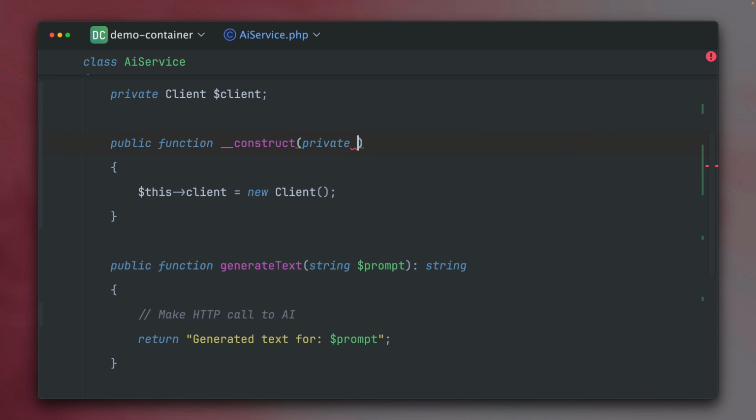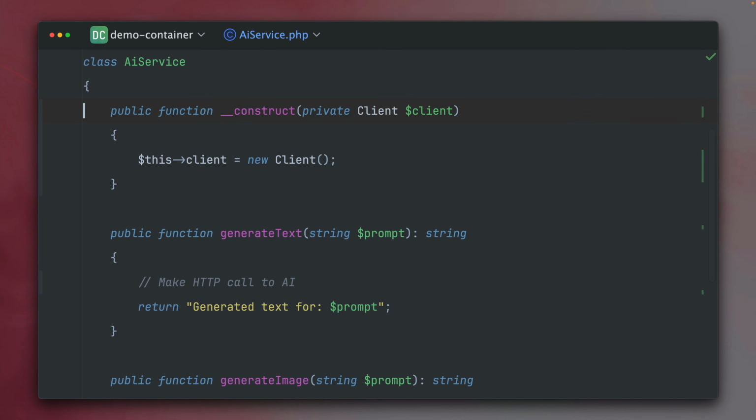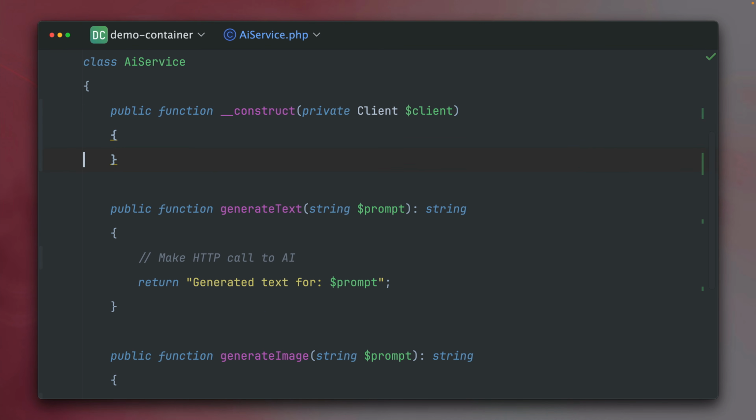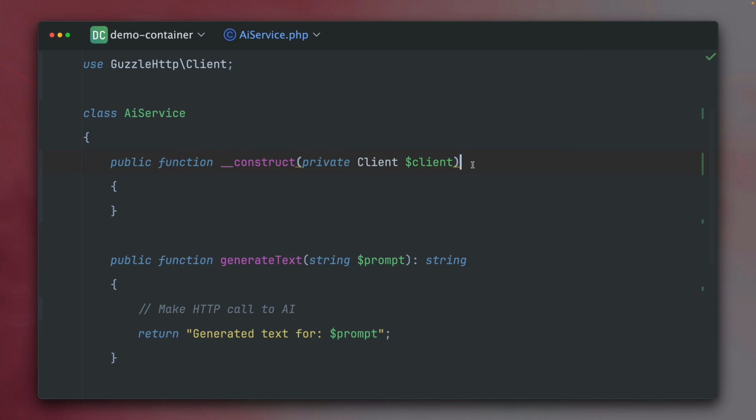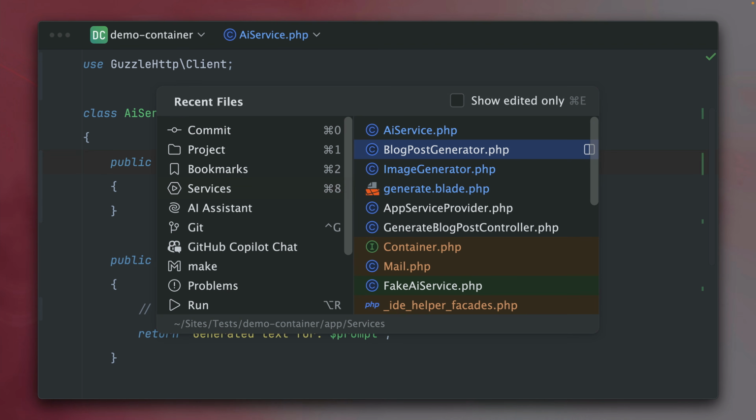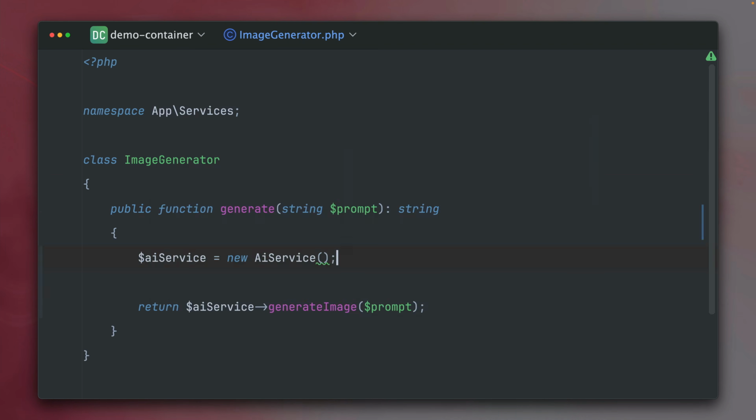So let's try this out for our AI service first. We need here a client, so let's ask for a client and let's call it client as well. We don't need the property up here anymore. We do this in the constructor. We don't need this anymore. And now we can have access to this client inside all of our methods here, but now we're using dependency injection. Again, not that big of a change here, besides that now this private client comes from the outside, which means we have a little bit more control, and this class has a little bit less control, which is a good thing.